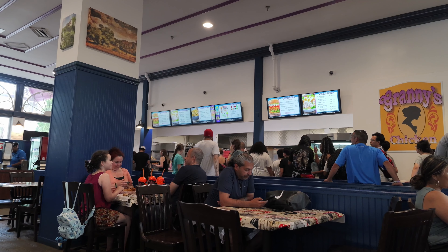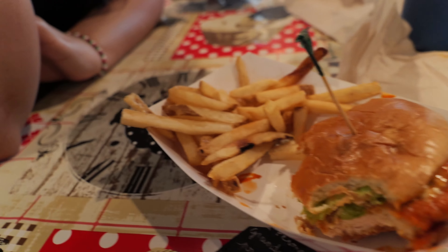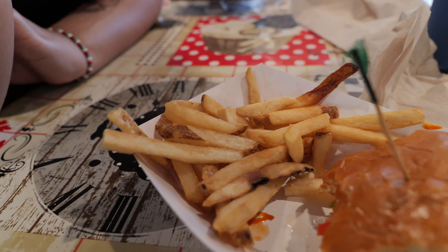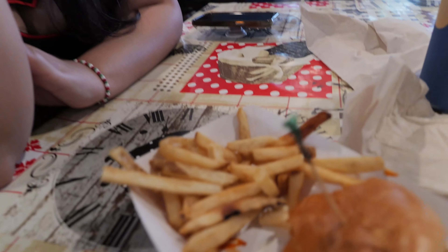It's packed, it's loud and the line is long. We're at Granny's. I just picked up a buffalo crispy chicken sandwich, and it only took one person having an issue with the dining plan for the line to get super backed up. Meanwhile the fries weren't cooked as long as they should have been — I feel bad, I'm not being supportive of the fry girlie. The buffalo chicken sandwich is decent though.